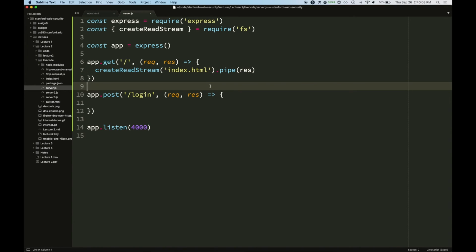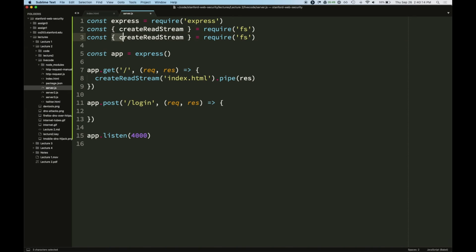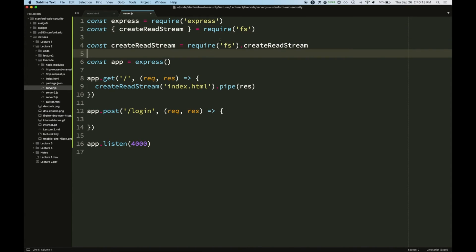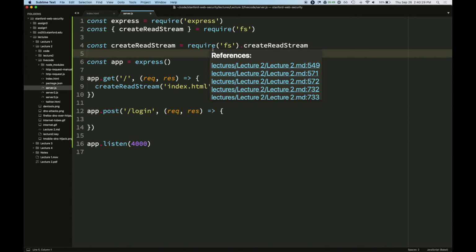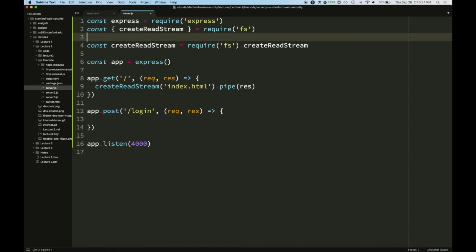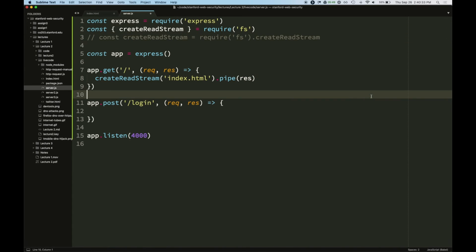Yeah. What did the curly braces on your second line mean? This one? Yeah. Oh, okay. So this is the equivalent of me writing this. It's the equivalent of me writing that. So I'm basically saying require fs and then pull this property off of it and then make it available. It's literally the same as this line. Does that make sense to everybody? It's just a little bit fancy way of doing that. So I'll leave this here. I'll comment it out so you can see that.